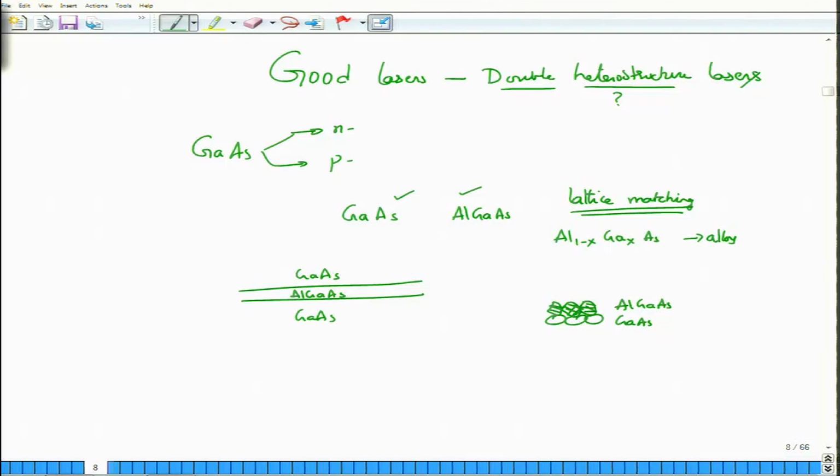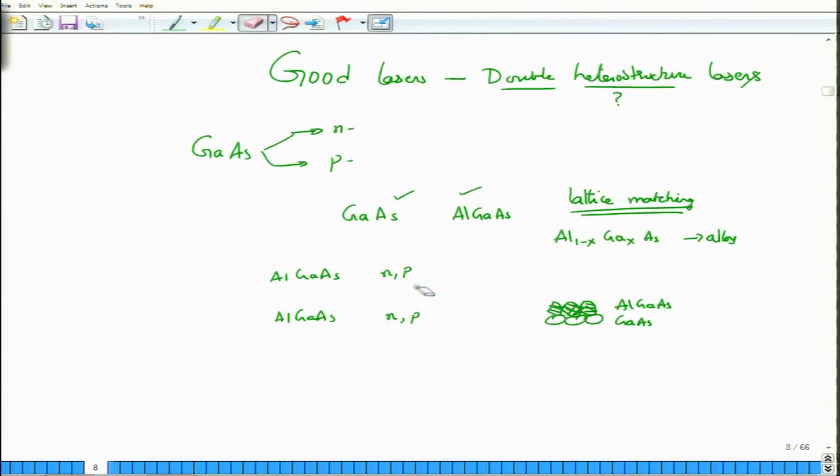Okay. But the properties, so you can make this one either as N type or P type, you can make this as N type or P type. Similarly, you can make AlGaAs material also as N type or P type, but I am denoting this type by a slightly different letter. You can see why I am denoting this one by a different letter is because they actually have different band gap. Of course, in many cases you can actually find aluminum gallium arsenide here and an aluminum gallium arsenide here and a gallium arsenide here.